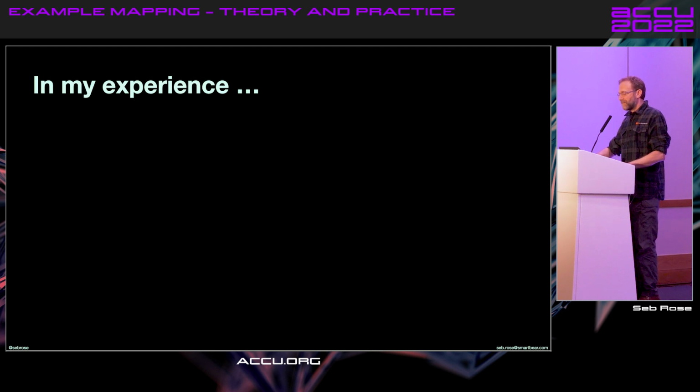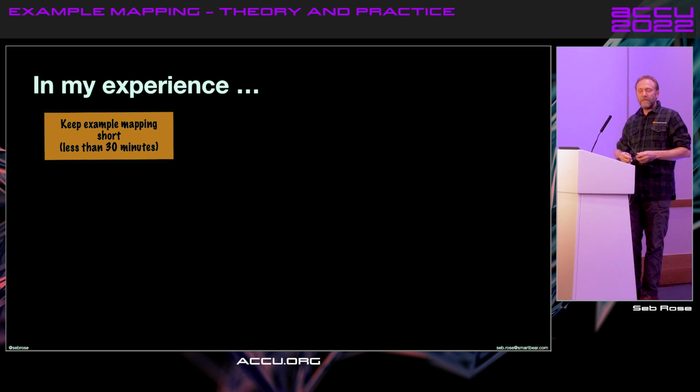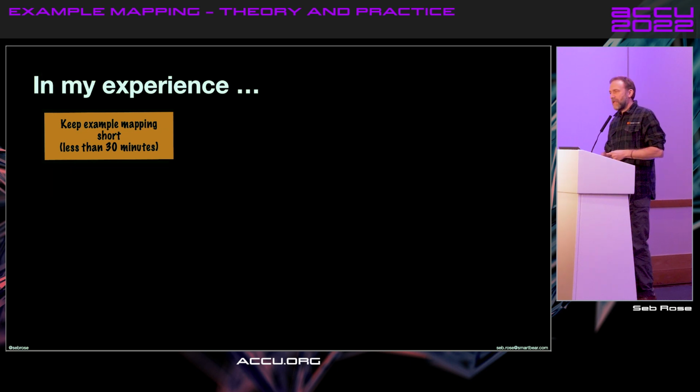To wrap up, in my experience, example mapping should be short. The way I want this to work and the way I've seen it work best is that the meeting is 30 minutes or less. Long meetings suck. I'm not going to let anyone argue with me about that. Long meetings suck, so we want short meetings.